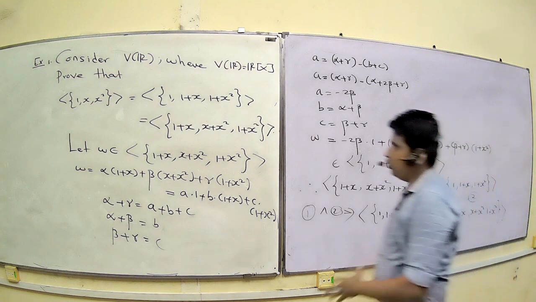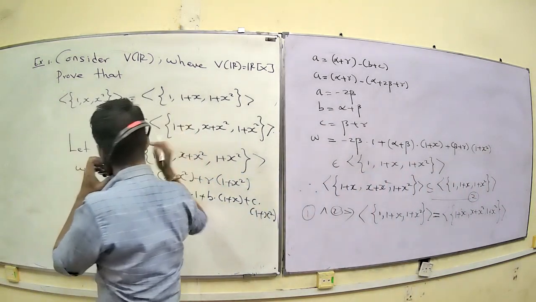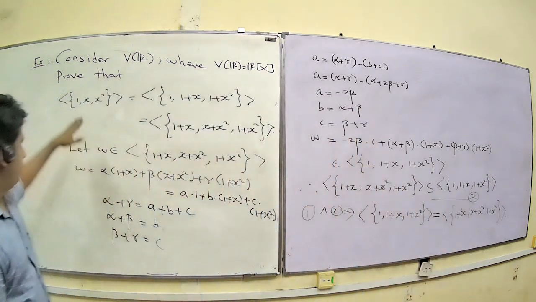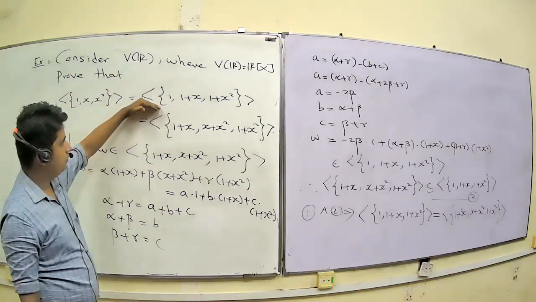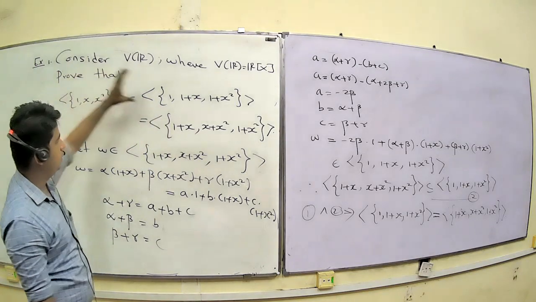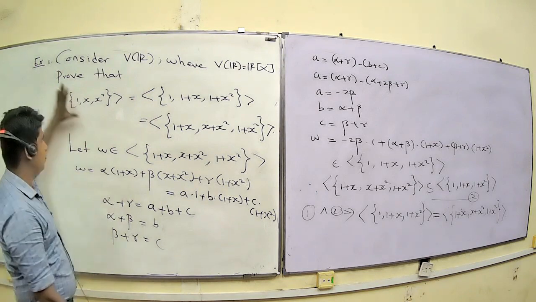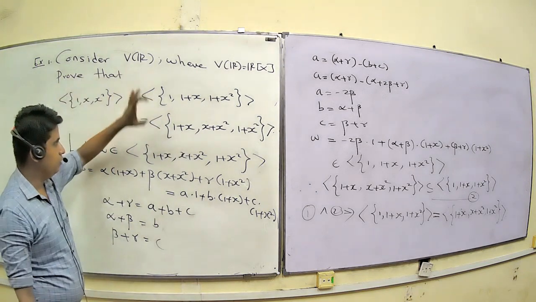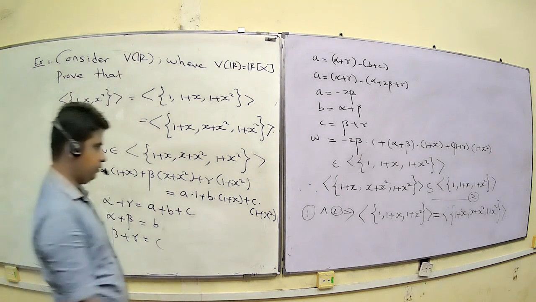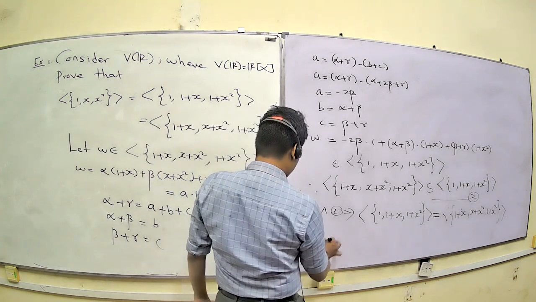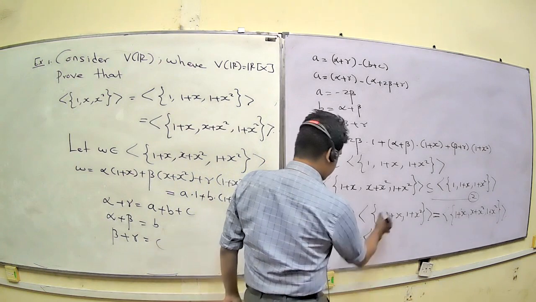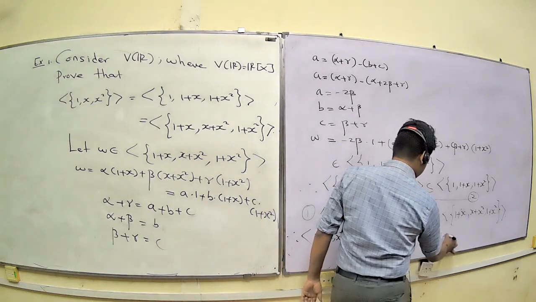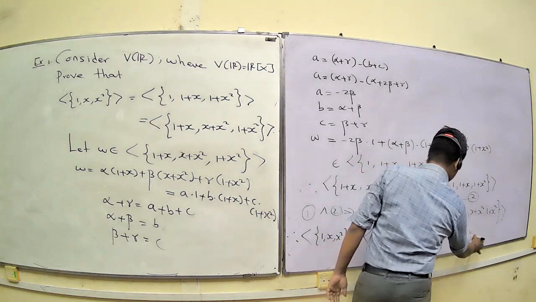So now we prove this one equals this one. Therefore, the 3 span sets are equal. Therefore, our last conclusion is that the 3 span sets are equal, because we already proved this span set equals this span set. Now we prove this span set equals this span set. Therefore, the conclusion is this span set equals this span set equals this span set. This is your last answer. All three span sets are equal, because this one equals this one and this one equals this one. Therefore, span of 1, x, x squared equals span of 1, 1 plus x, 1 plus x squared equals span of 1 plus x, x plus x squared, 1 plus x squared.